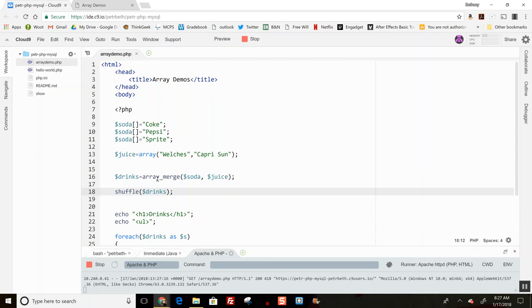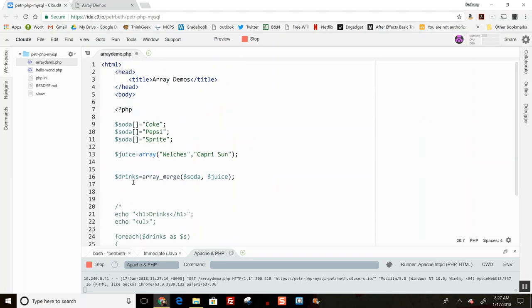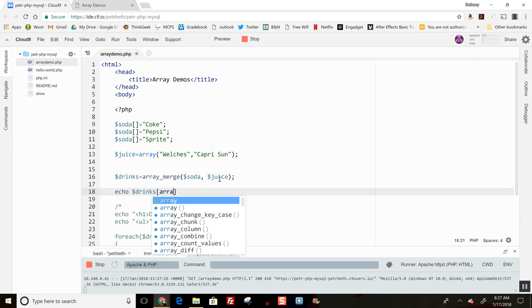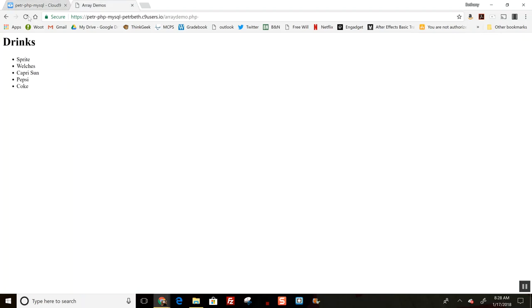Another thing I can do is select a random element from an array. Let me show you that. I'm going to comment this part out, actually, so I don't get the whole list for a minute. Let's say I just want to choose one drink at random. I want to get a random value. There is a built-in function that will automatically scale within the size of the list, called ArrayRand, and I just put my array in there. That will return a random index that is definitely in bounds for that array, and then I can use that random index to access the elements. So here's my random drink. Let's see what we get.